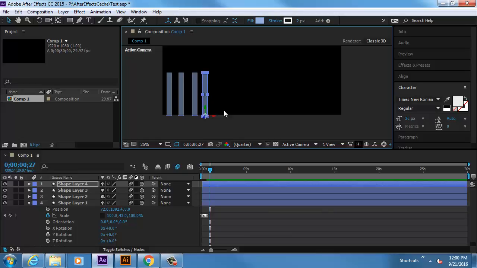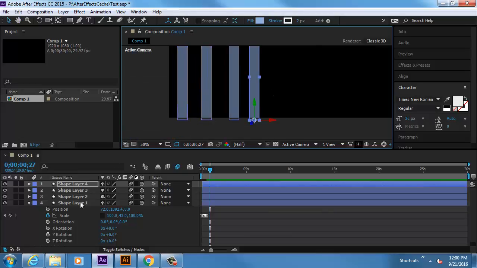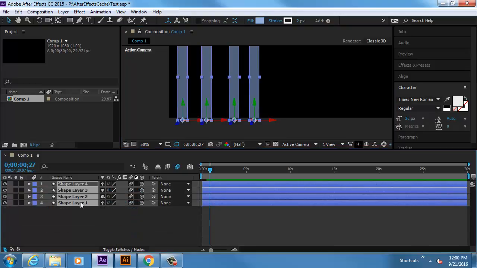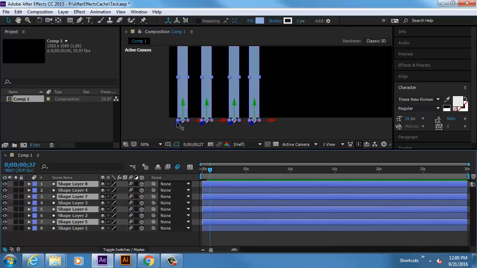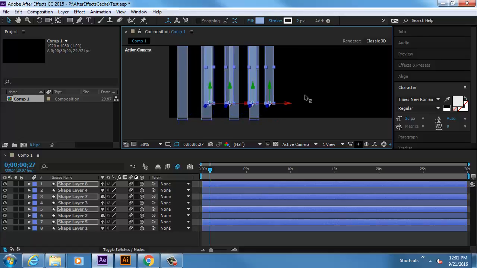Well, with 3D, I don't need to do that. I'm going to grab all 3 of these, and I'm going to duplicate them. And I'm just going to grab this blue one. See, as I hover my mouse over the blue, it says Z. That means I'm pushing it back, away from the camera. We're looking through a camera. I'm going to push it away from it. So I'm going to click and drag.